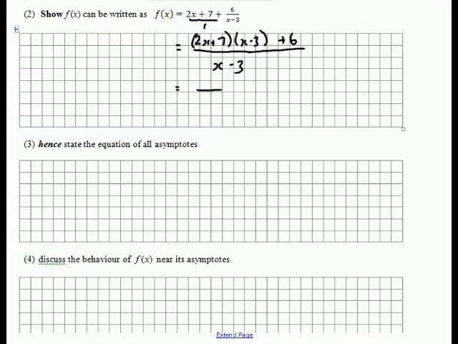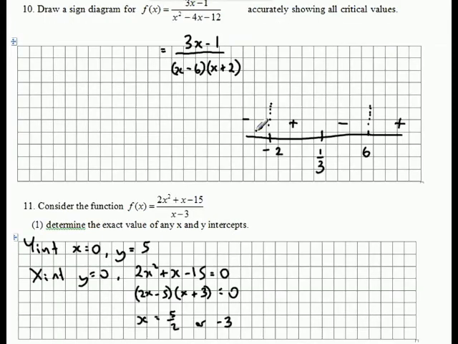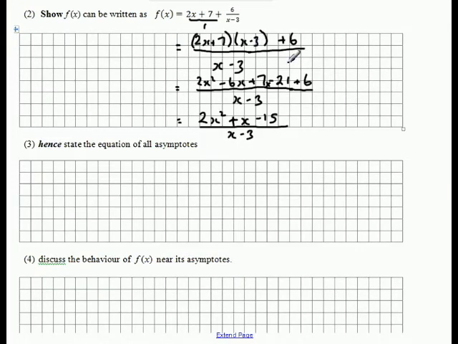Now if you expand the brackets, now collecting like terms, we have 2x squared and we have -x -15, which is what we had to start with here. So there it is. Now, hence means using the previous answer. So we can use this equation here. Some use their solution, which wasn't the same as that, and that's okay, but you should look at what you were given.